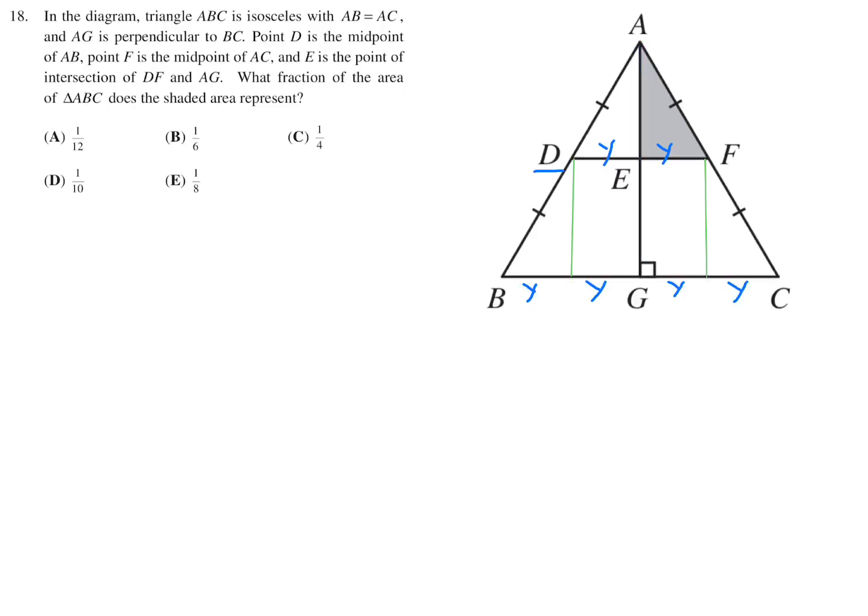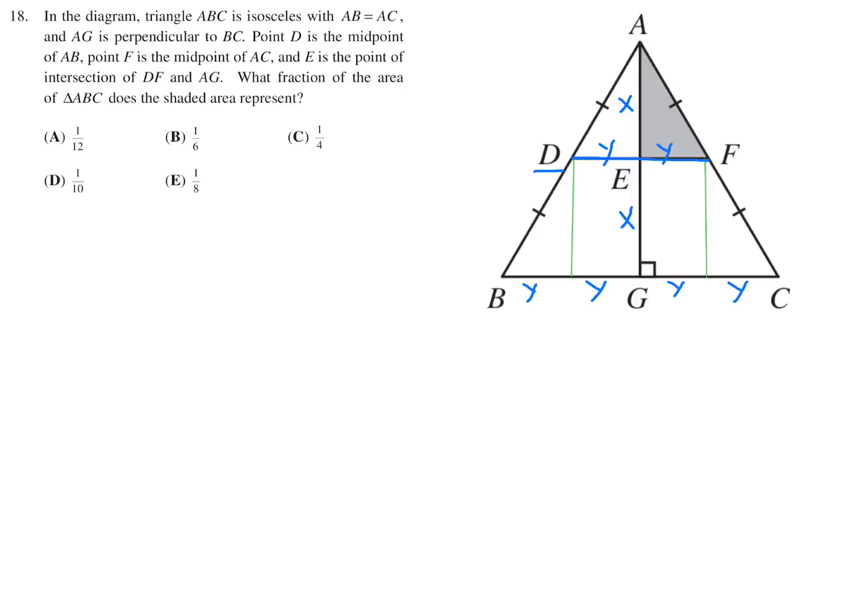And now what I'm going to do is concentrate on AG, that height, I guess. Whatever AG is, the fact that D and F are midpoints, if you drew a line that is across, it cuts AG in half because D and F are midpoints. So if this distance from the top till DF is, say, x, that means the distance from E to G is also x. Okay? So these are all standard, based on the fact that midpoints will cut the lines in half.